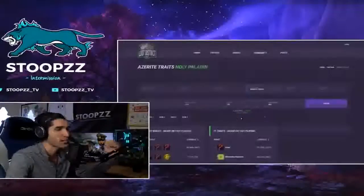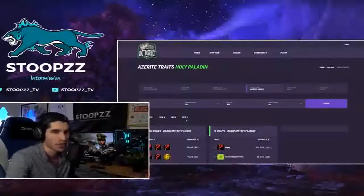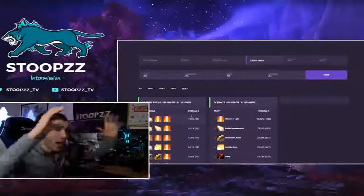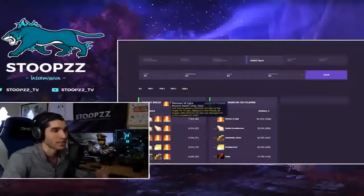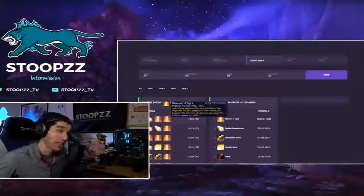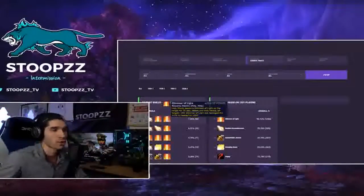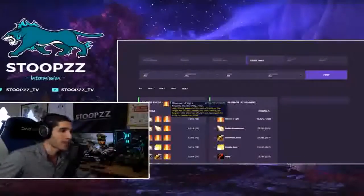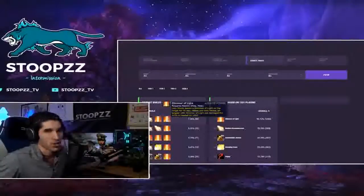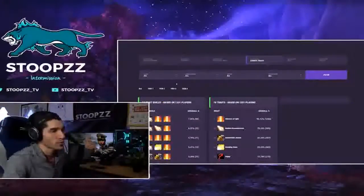But going over to some of the Azerite traits for Paladins, and over to Holy, you can see a lot of players taking advantage of these damage traits that can also be translated to healing. For the tier 4 trait, or the outer ring trait, we see people stacking traits like Glimmer of Light. Glimmer of Light will put a buff, or in some cases a debuff, on the target after you Holy Shock that target, and that target will receive or take damage when you Holy Shock. So you can put it on an enemy and then Holy Shock thereafter, and they will take bonus damage, or you can put it on an ally and they will receive bonus healing.